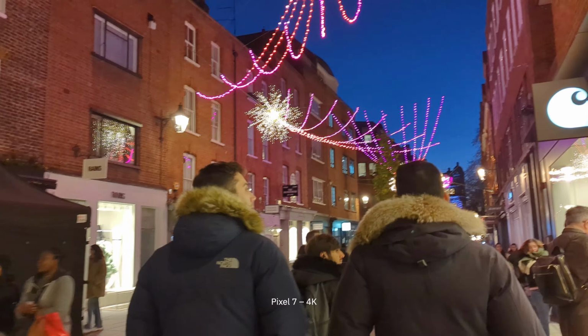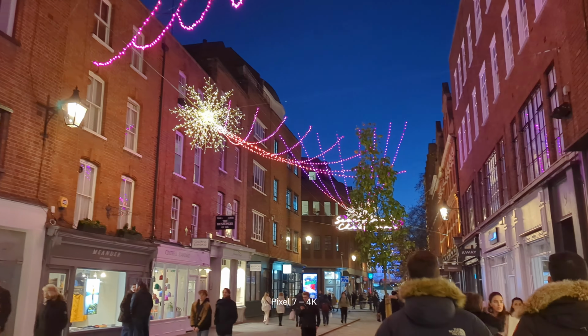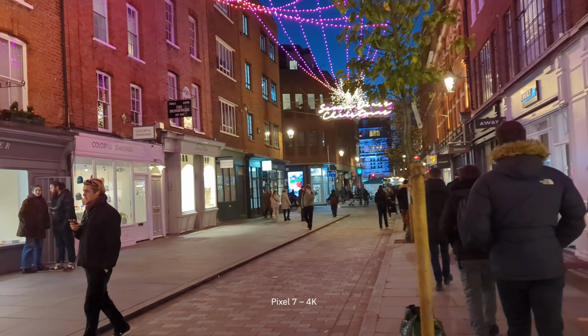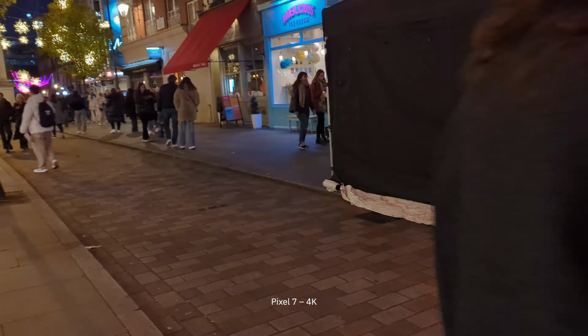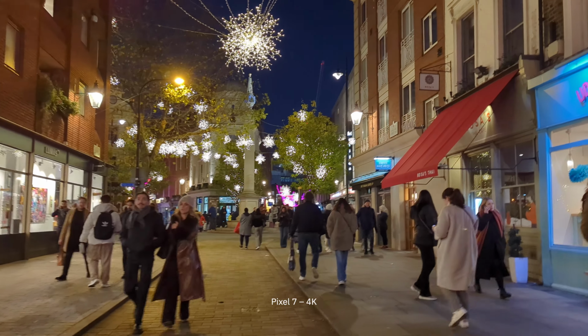Okay, we'll kick off with some low light video here. This is the Pixel 7. Just as an aside, low light video on phones is absolutely mad. If you were to get a normal camera out in the amount of light I had in this situation, it'd be pretty hard to film without massively cranking the ISO. The software in these phones nowadays is just mad. This is making it look a lot brighter than it actually was.